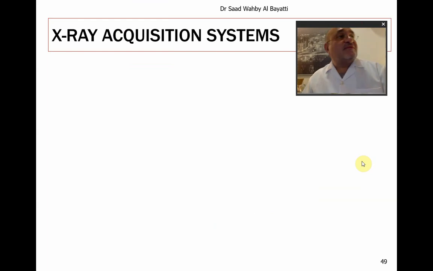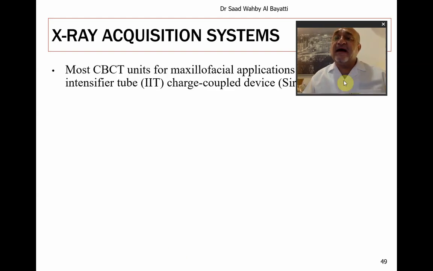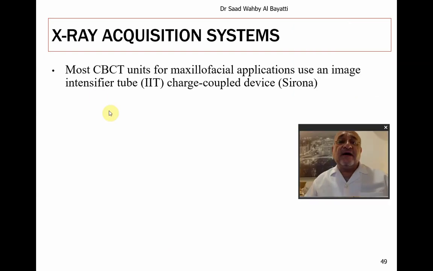Acquisition systems in cone beam CT: the receptors. Those are the units which receive the X-ray after passing through the patient. Most CBCT units for maxillofacial applications use an image intensifier tube, abbreviated as IIT, coupled to a charge-coupled device.